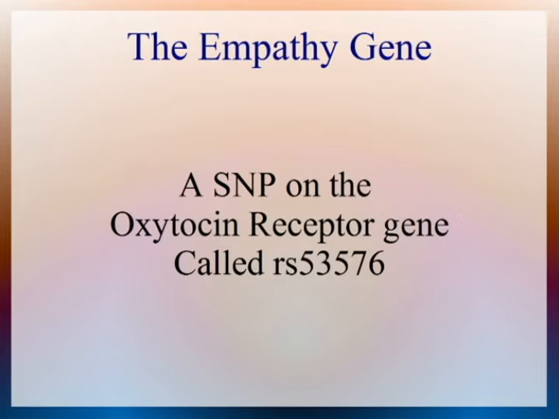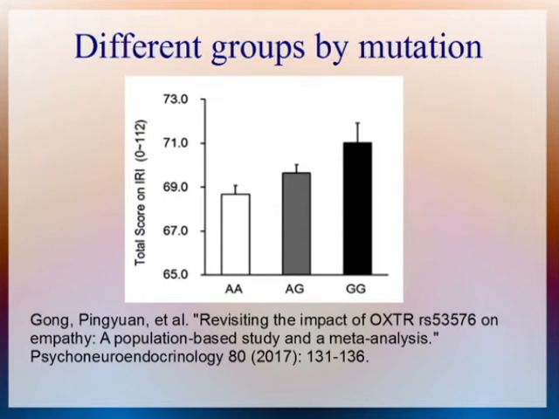On this first slide, I open with the abbreviation SNP, which in genetics means single nucleotide polymorphism, and we pronounce it as "snip." This is when one single letter of the genetic code has been changed to a different letter. The SNP I will be talking about is a change that has happened on the oxytocin receptor gene, and the exact location is stated by the RS of the gene, in this case, rs53576. This slide shows a graph from an article which measured empathy in people and grouped them based on which version of the gene they had.